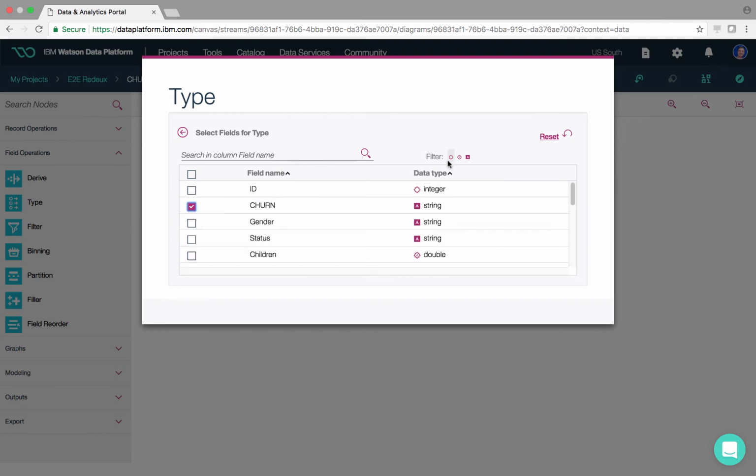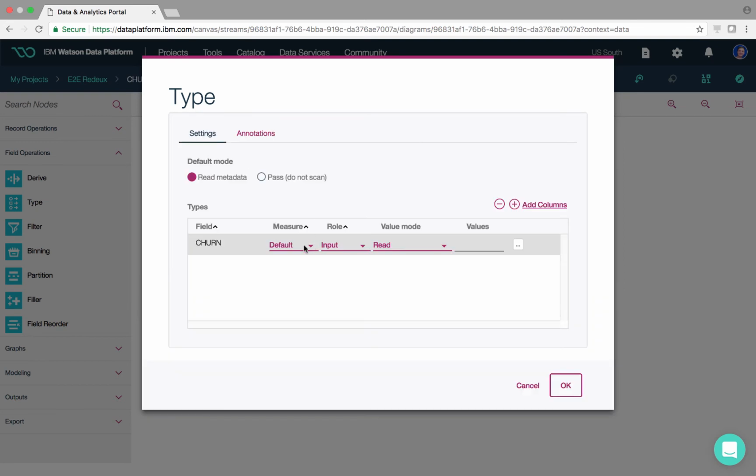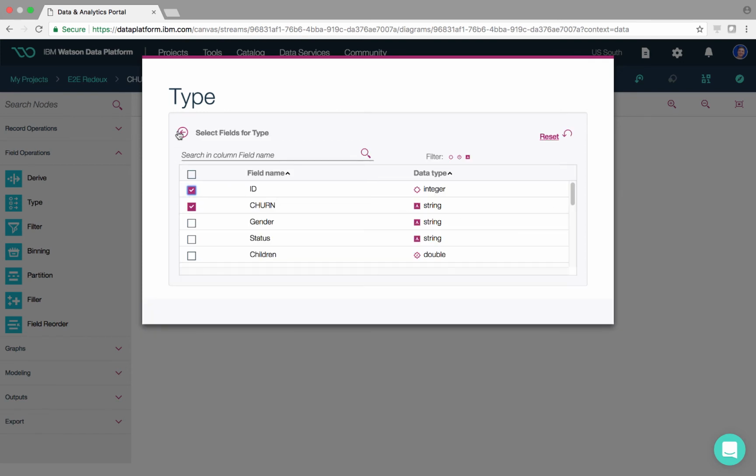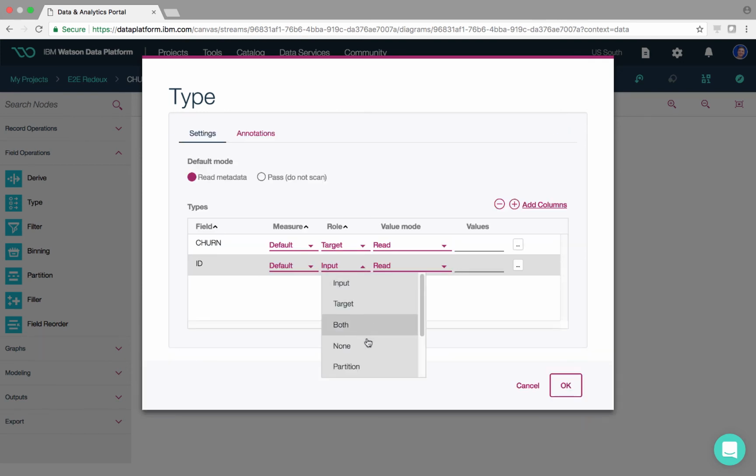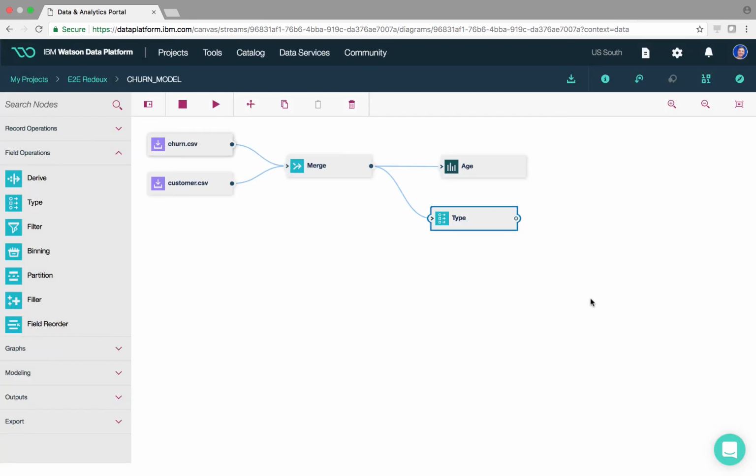The way we do this is pretty simple. We just select the field, and what we want to do is change the role. Currently the role is input. That'll be one of the inputs to our model, but actually it's the target. You have some other options as well, but for churn, it's target. So we'll click target, and that's it. Some other things you might want to do, for example, the ID columns. The ID column really doesn't contain any predictive information, presumably, so the role for that will change to ID.